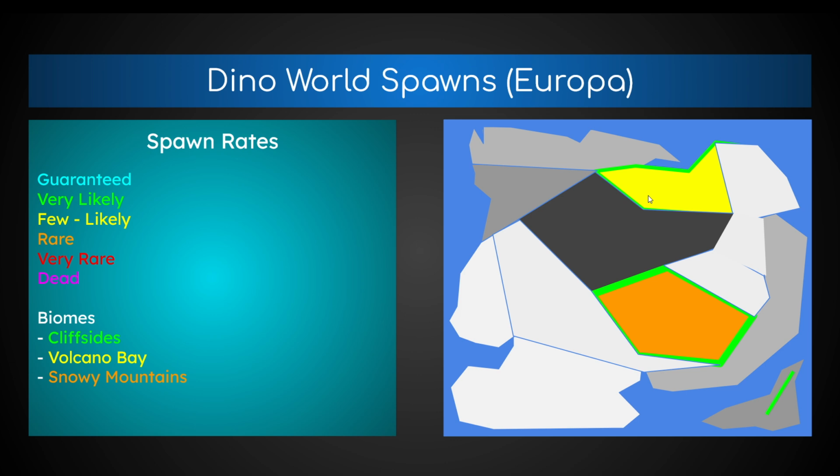The biomes for that I've decided, I actually have it down here. So in the very likely category, we have cliff sides. So it's very likely to find Ankylosauruses near cliff sides. So near the ridge on this island here, the cliff sides surrounding Volcano Bay, and the cliff sides surrounding the Snowy Mountains are very likely to find Ankylos. Few to likely you can find in Volcano Bay, and rarely you can find them in the Snowy Mountains. But then again, still, if you just walk around the Snowy Mountains or walk around Volcano Bay or go to the cliffside mountain range on the little island down here, you can find them very, very likely.